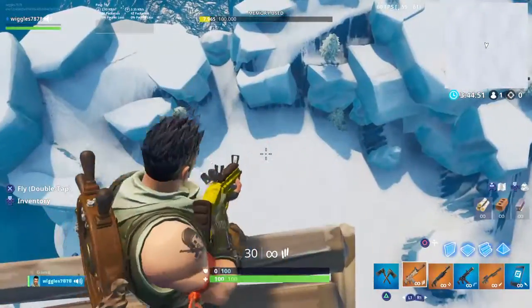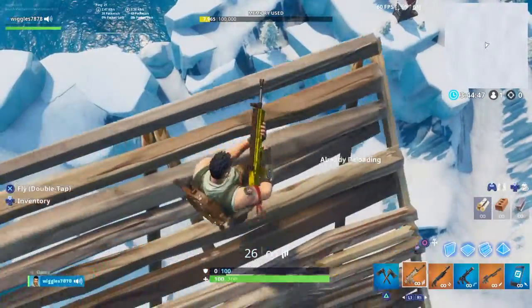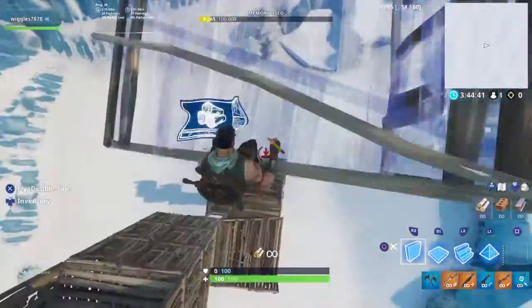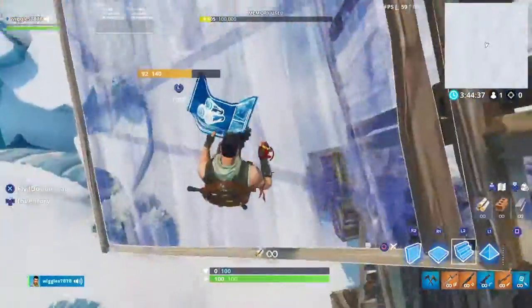Also, practice your aim in creative with your friends or something, because you're gonna need a lot of good aim. And always get mats.